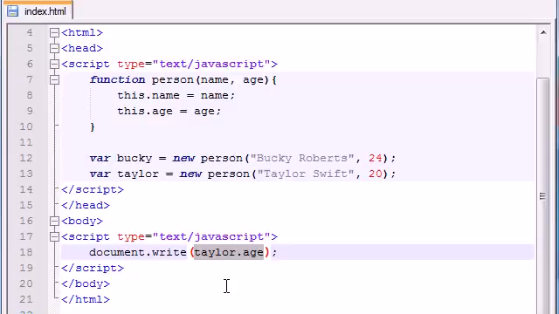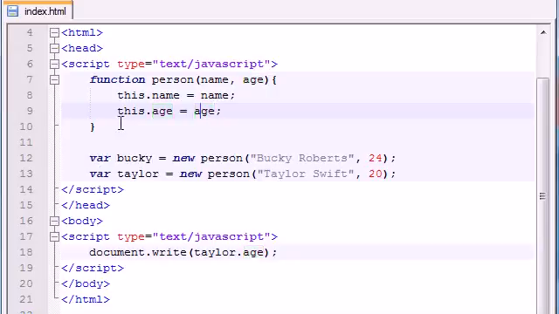So again, to recap one last time, in order to create the blueprint for an object, you create something called a constructor function, and that is the technical name. In order to do that, you write what type of object you want to be making, list the information that it needs, and then say, alright, with that information that we're going to pass in, we want to assign it to that object. So Bucky's name is going to be Bucky Roberts. Taylor's age is going to be 20.